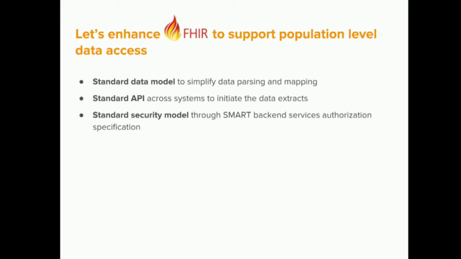So the idea of this project is really pretty simple. FHIR is incredible. It's got hundreds of thousands of person hours of really good informaticists thinking about these problems. How can we apply this to these custom CSV exports that everybody's doing? So we want to use the FHIR data model instead of custom fields, again, at each point. We want to use the FHIR API, the operations capability, specifically to kick off these transactions so it's not different at every healthcare institution. And then we want to leverage standard security models like the SMART backend services OAuth profile to have that work the same way everywhere too.